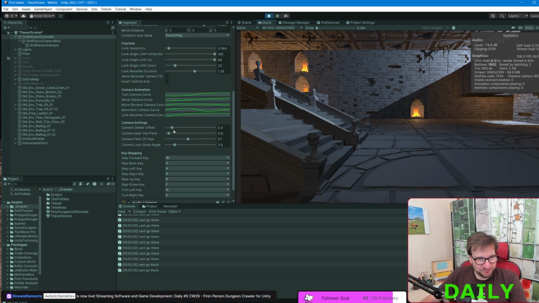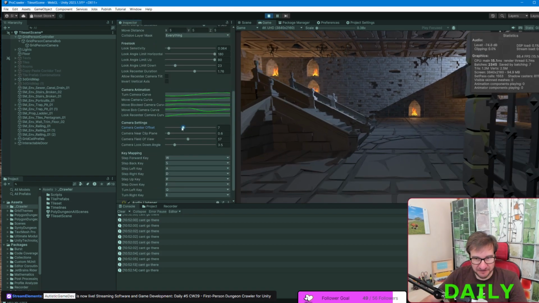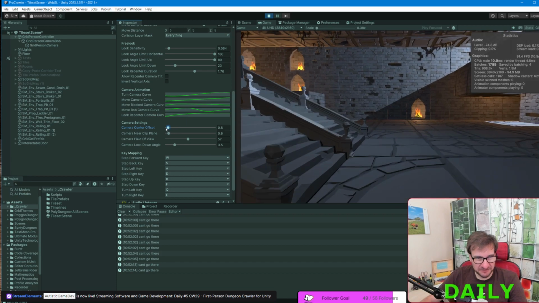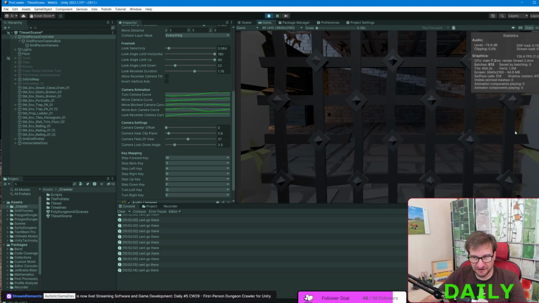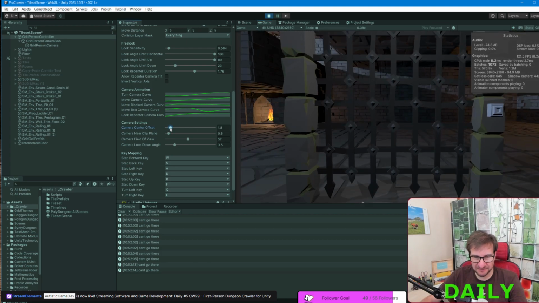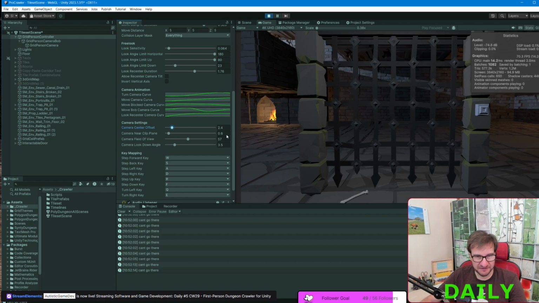Okay, you have the camera offset, how far behind the camera is from the center. This is when you stand in the center of the tile, and you cannot even click that button here. So this is why dungeon crawler games typically, my grid is 5x5, so from the center to the wall it should be 2.5 meters.